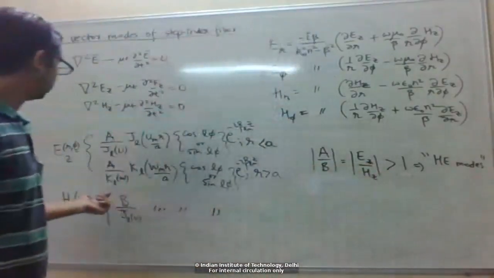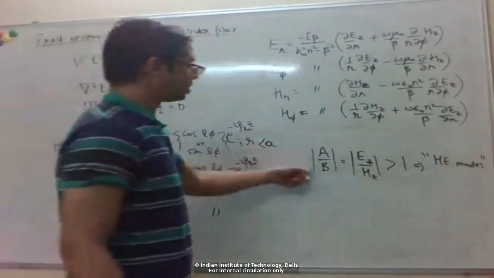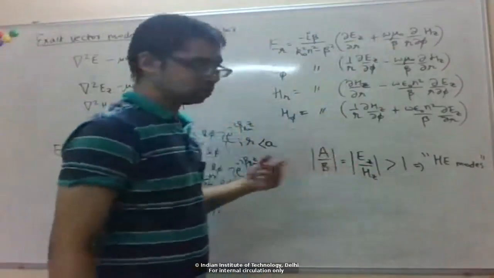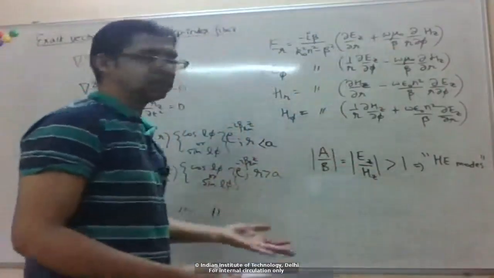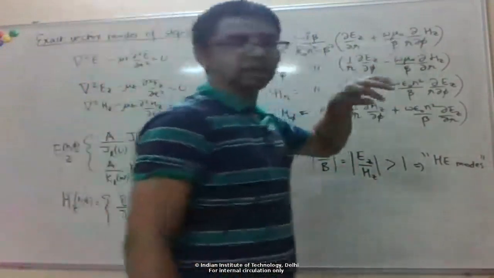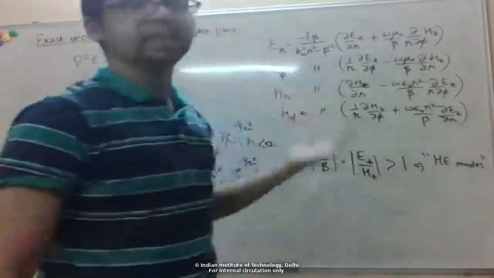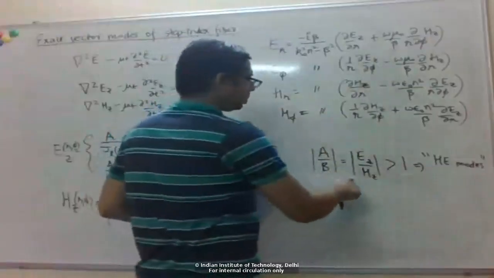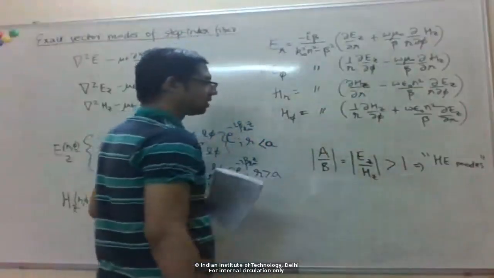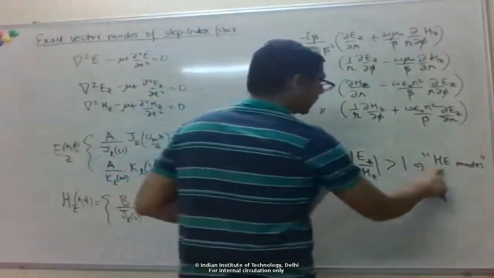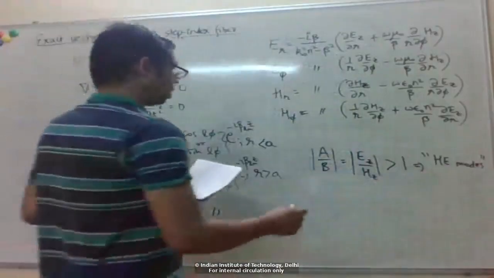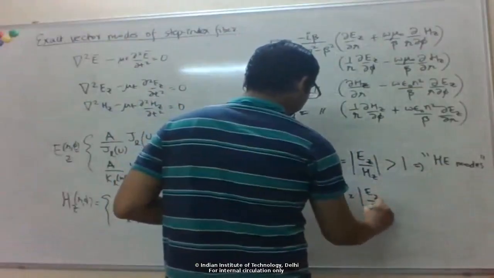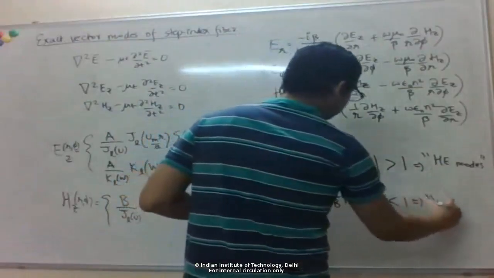So in general, basically from the equation we get both A and B non-zero. So both Ez and Hz will exist. Right. So not only do you not have TEM, you also don't have TE or TM. If one of these is 0, then it's TE. For example, if Ez is 0, then you have TE modes, E is purely transverse. But in general, both of them are non-zero, and the relative magnitudes are used to sort of classify the modes. Okay. So if Ez is stronger than Hz, they are called HE modes. Or if it's the other way around, they're called EH modes.